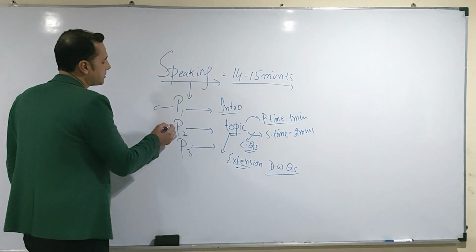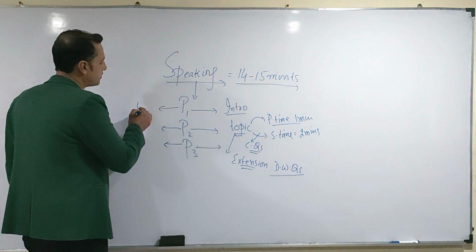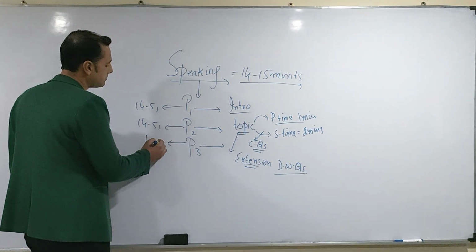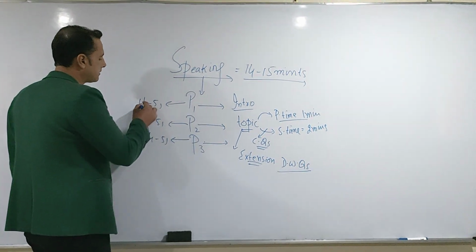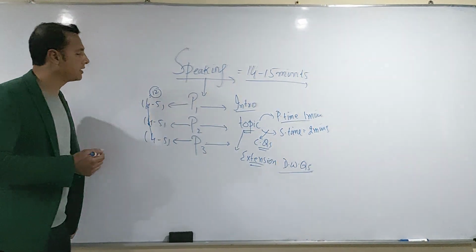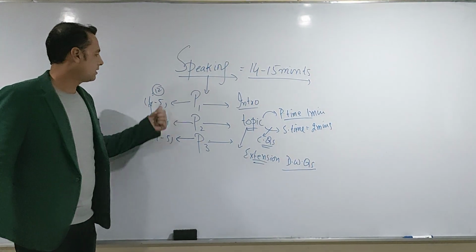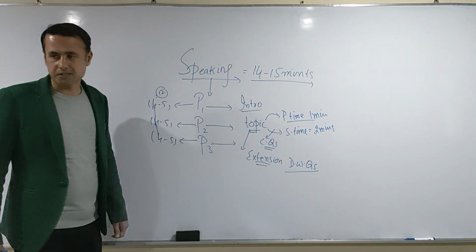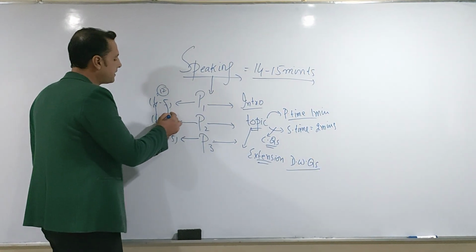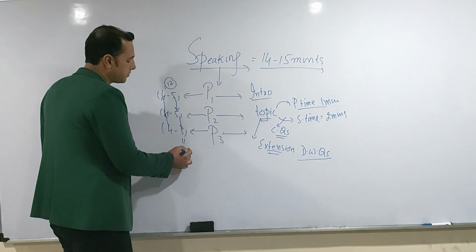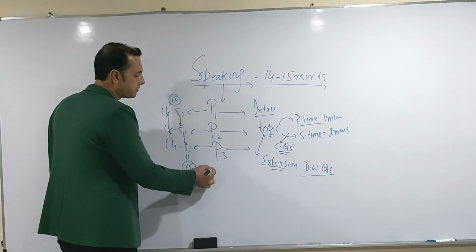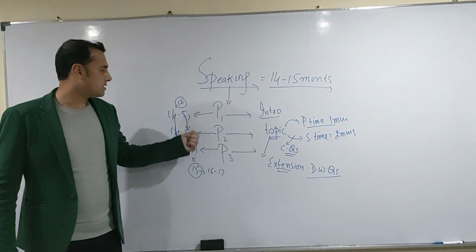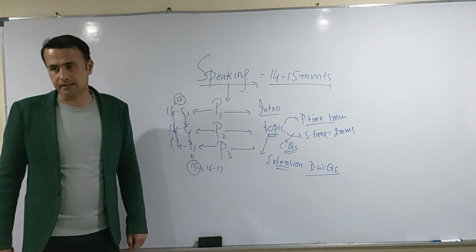Now if we divide 15 minutes over these three parts, each part is equal to 4 to 5 minutes. If the examiner is playing 4 into 3, your test will be finished in 11 to 12 minutes. In the majority of cases, candidates are finished in 11 to 12 minutes. But sometimes, if he or she is spending more time, your test can go to 15, 16, 17 or 18 minutes, but that happens rarely. So that is how your speaking test is organized.